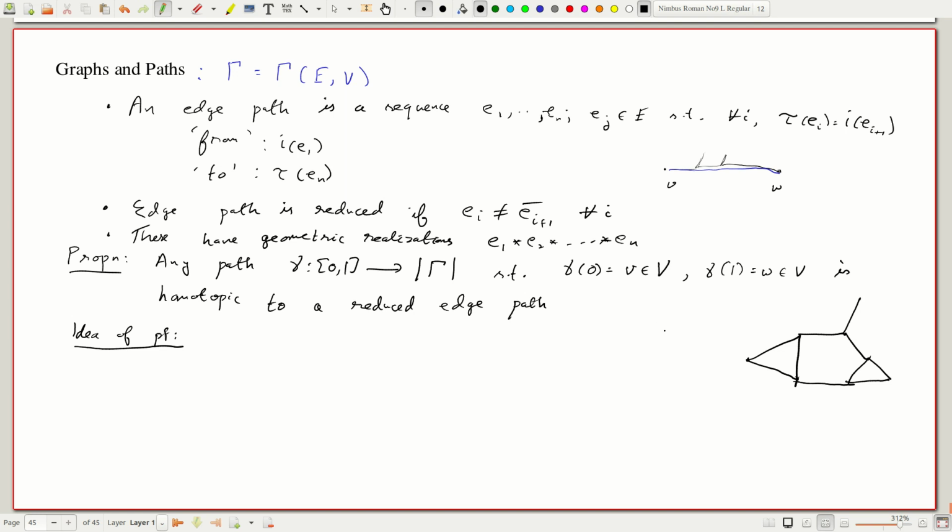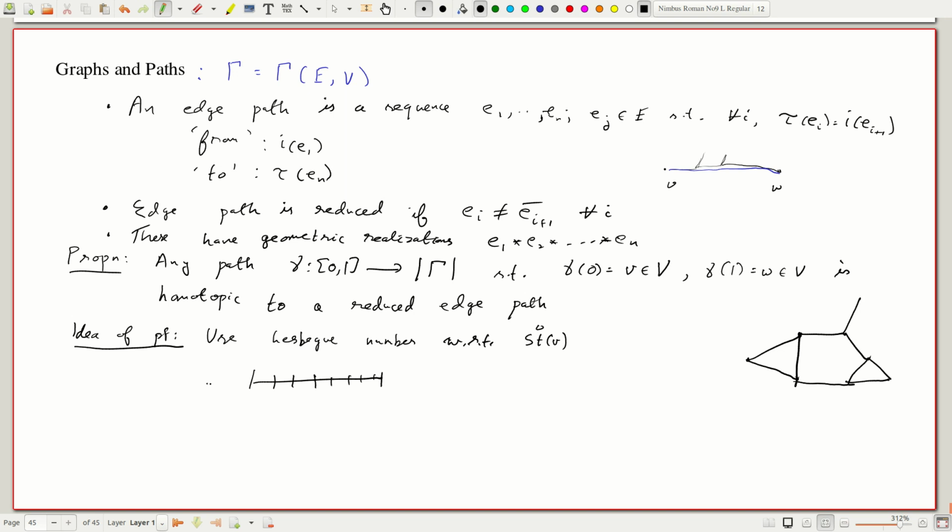Okay. So the idea of proof is, remember each vertex has an open star around it, which is the interiors of all edges containing the vertex plus the vertex itself. Okay. So use the Lebesgue number theorem as usual with respect to the open star of each vertex. By this I mean, of course, I take the inverse image under gamma of these, that's an open cover, divide these, and so then your gamma gets divided into segments.